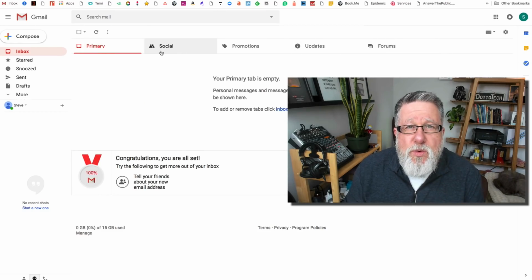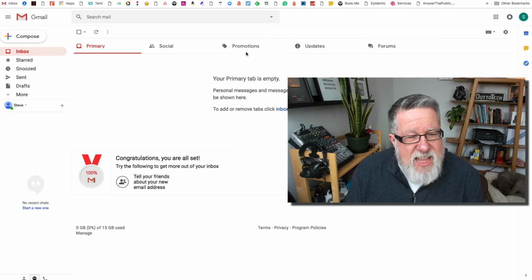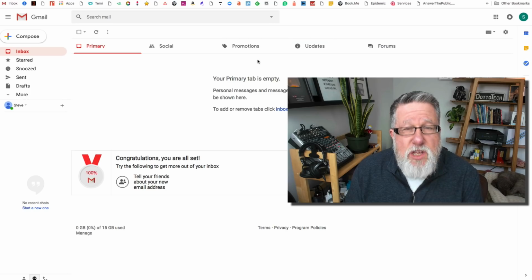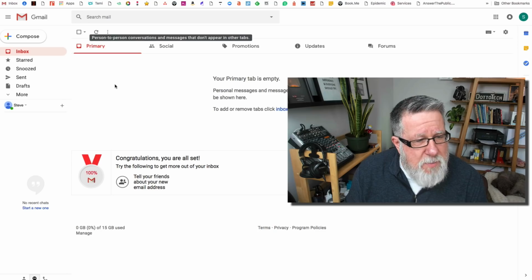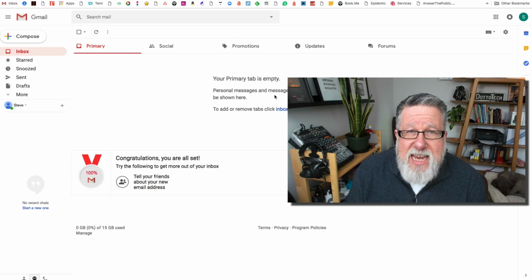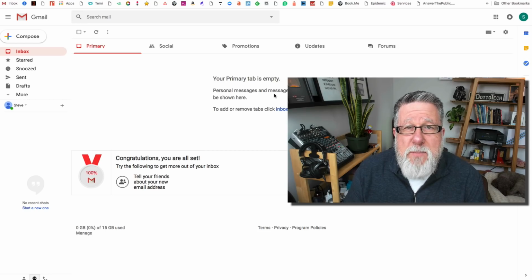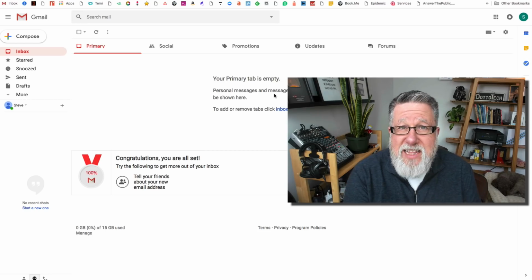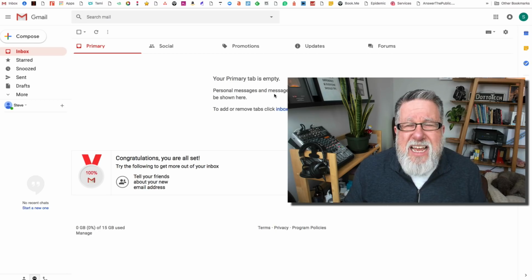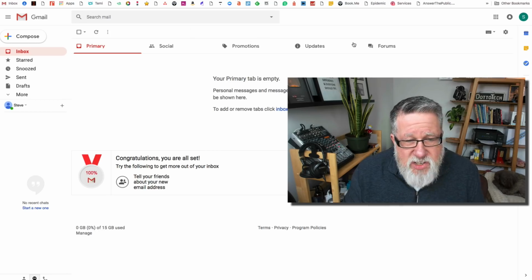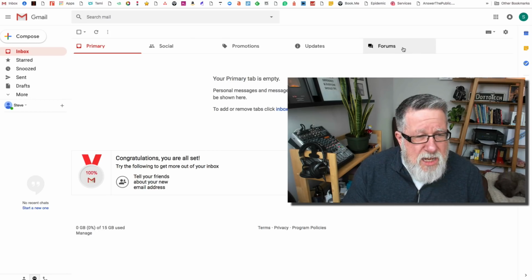And as you go through, you can turn on and off these tabs if you find that you're not using them. And if you find that a lot of email is appearing in one of the tabs that you think should be in another tab, all you do as you go along is you click on that piece of email and you drag it from one tab to the next, and then Google will learn over time that that sort of email you consider to be classified that way. So this is Google acting almost like an administrative assistant, filtering your email as you go. And these tabs are a big part of the way that Google Mail works, or Gmail works.